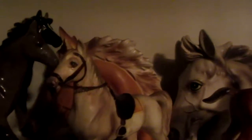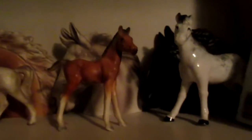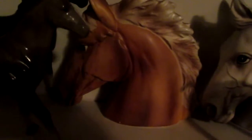I think they're really an excellent collectible for the horse lover, and I was always into horses, so when I could get one when I was growing up, I did. And my grandmother was always pretty good about buying these kind of things for me. They're very pretty, they're practical, and they are heirlooms, or could be. So I have some of those, and some of them are actually planters as well. I've got a gray one. I think there's a black, and then there's a palomino right here. But they're all marked and numbered.